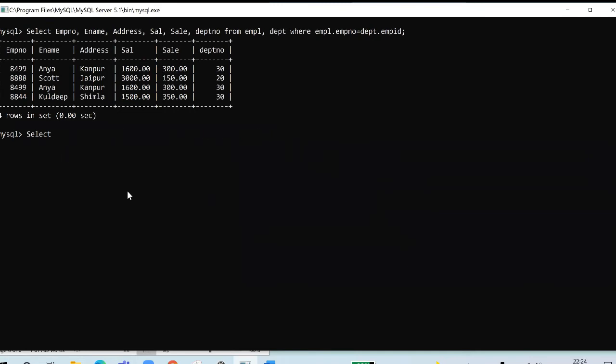Sometimes the table names are little longer, so you can give the temporary table name. The temporary table name, just like column name, we can give a temporary table name that are known as the table alias.